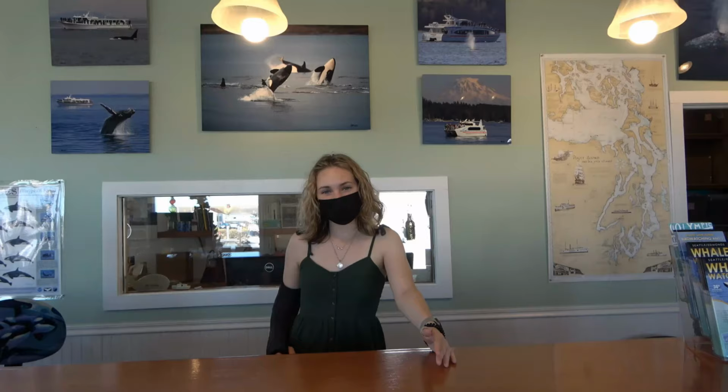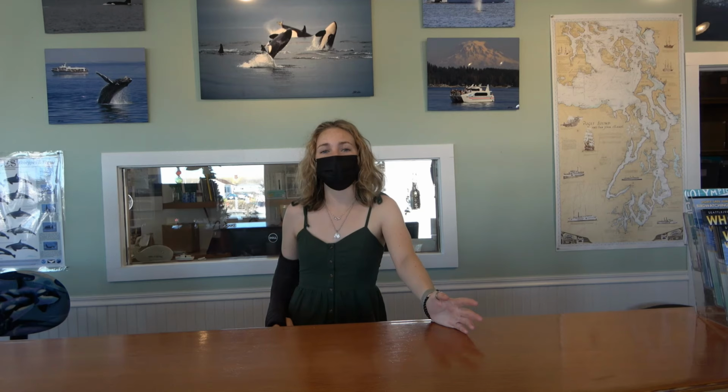For us here in Port Townsend, we offer two different types of whale watching tours. We have a 4-hour at 10 and 2:30. It's 4 hours out on the water going wherever the whales may be, whether that's south or north. And then we offer a full day tour from 9 to 5 and it has a 2-hour lunch break in Friday Harbor in the San Juan Islands where you can get off the boat, enjoy lunch, walk around Friday Harbor and come back. Both of those are guaranteed to see whales. If you don't, we'll give you a voucher and you can come back with us anytime, never expires on us.